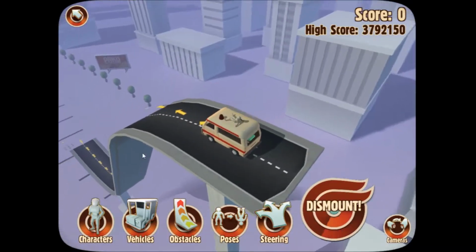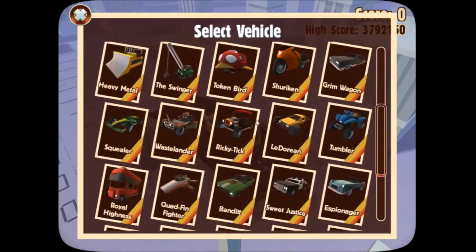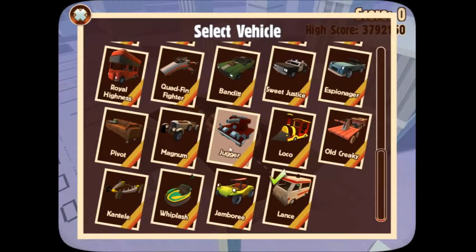And of course this isn't about me competing against other drivers, it's about all of these beautiful vehicles competing against each other. We actually have a few more vehicles since the last event in this championship. I believe when the last event came out, the Espionager was the most recent car. So welcome in the Pivot, the Magnum, the Jugger, the Loco, Old Creaky, Cantel, Whiplash, Jamboree and Lance.